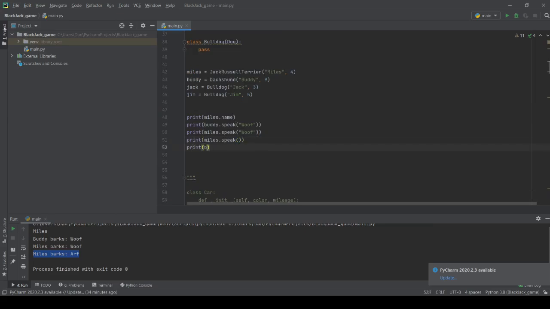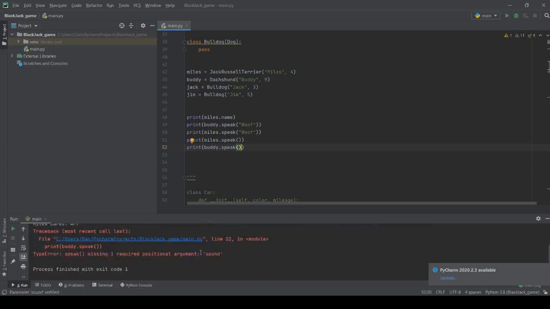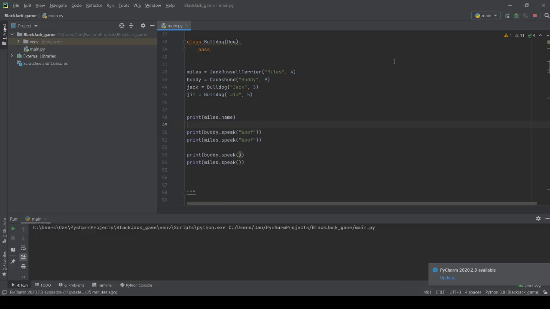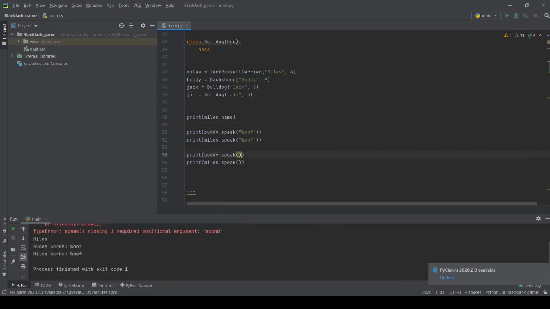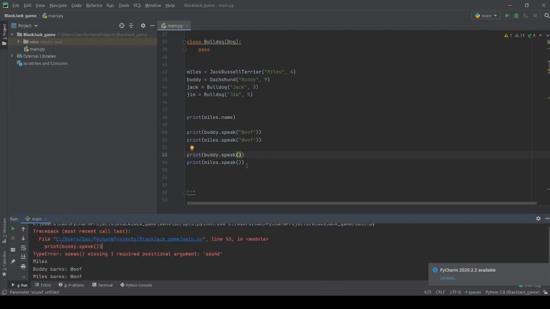So if I did print buddy.speak and I didn't pass it an argument, I would get an error. See, it says we're missing a sound argument. So I'll just move this a little bit so it's more organized. I got an error on line 53 when I tried to use buddy.speak without passing an argument.